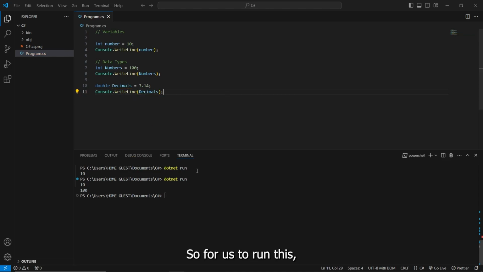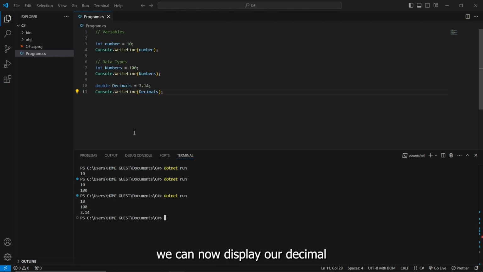To run this, go to our terminal and make use of dotnet run. As you can see, we can now display our decimal with the use of double, and it holds a 3.14 value.